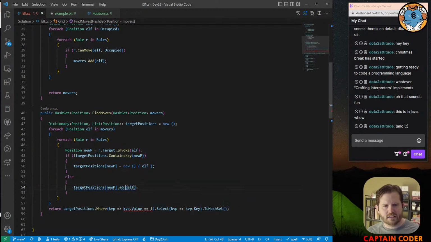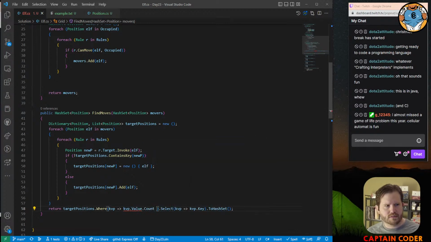Dot add. And then right here, if our dot count greater than 1 equals 1.